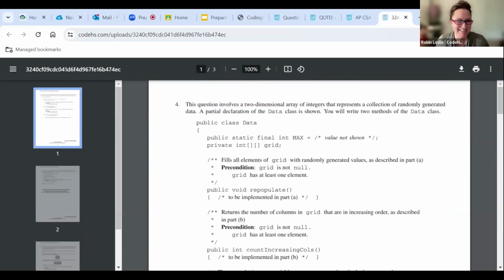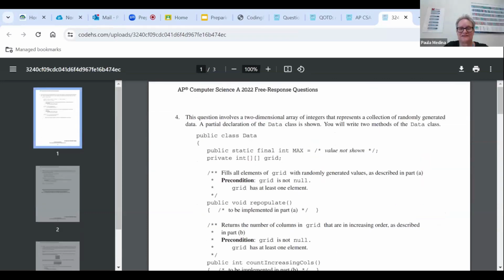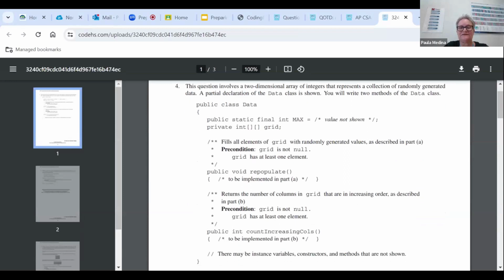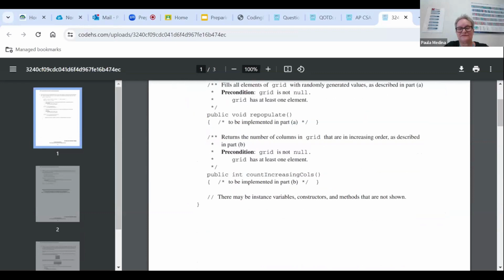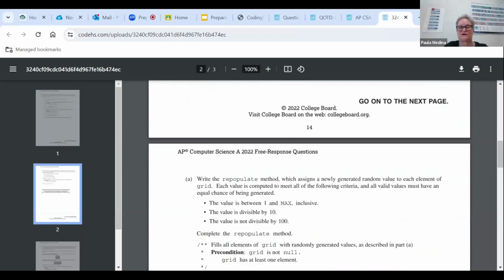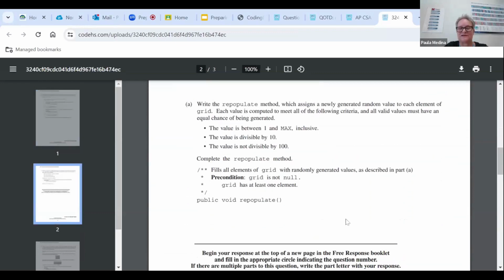Okay. So basically, it's a question, right? It came out of the 2022 year, and they give you some general information, and then they have questions. They have a part A, B, C, D, whatever, maybe just A and B. And each part is graded separately. So if they don't do anything in A, they can still get full credit for B. They just have to practice assuming that their A works. And sometimes that's hard for students as well.